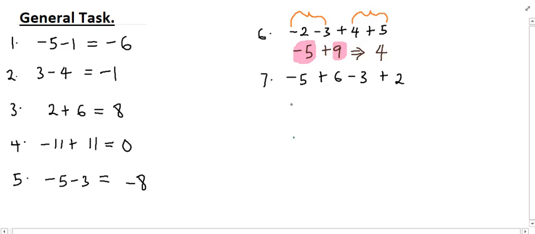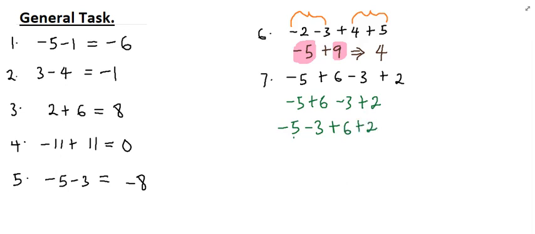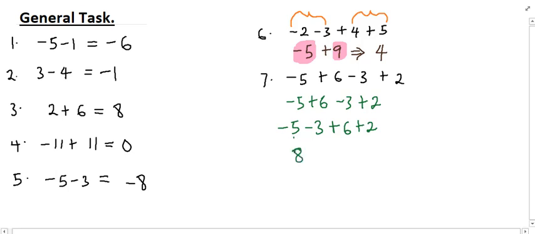Okay, right here I have minus 5 plus 6 minus 3 and plus 2. What I want to do is combine the negative numbers first, or arrange them. So I have negative 5, negative 3, and then positive 6, positive 2. I hope this is okay. Let's continue. So negatives going together, rule 1, so we're going to have negative 8, right? So negative 8, not just 8, and then plus 8, right? 6 plus 2 is 8.